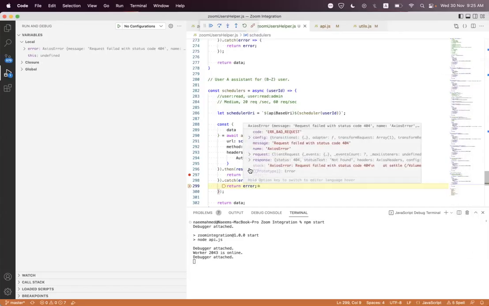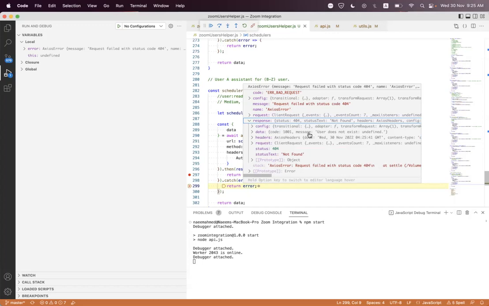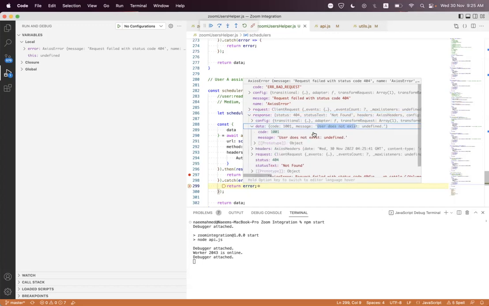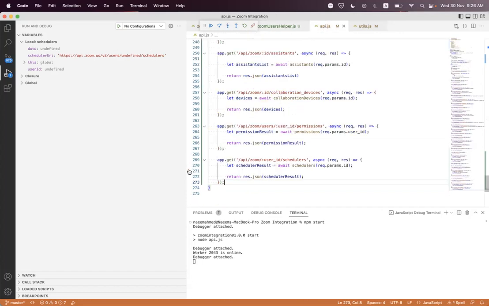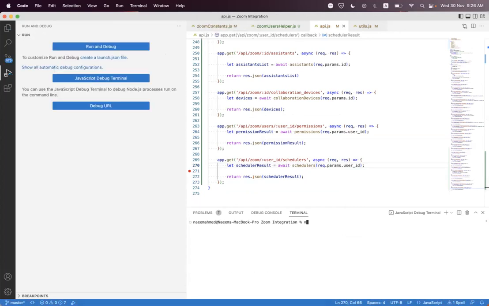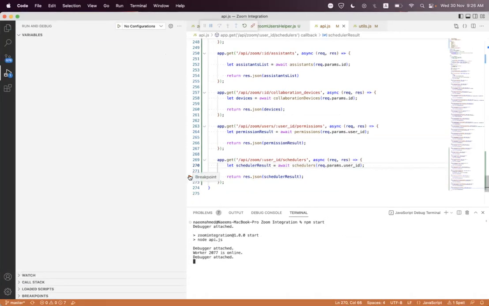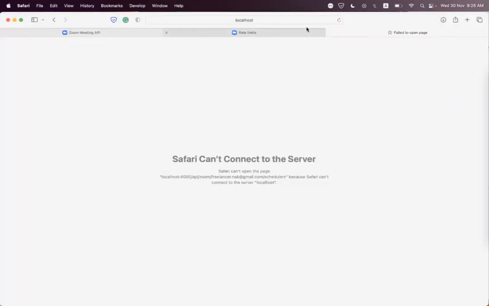And we have got the error. So let's see what the response is. It means the user does not exist. Let's see what is inside this user ID. We can see here we do not have any user ID. So let's first place a breakpoint here. Here it's not ID, it is user ID. Sorry, that's why we are getting the user not defined error. Move this breakpoint, let's resend the request, and now wait.